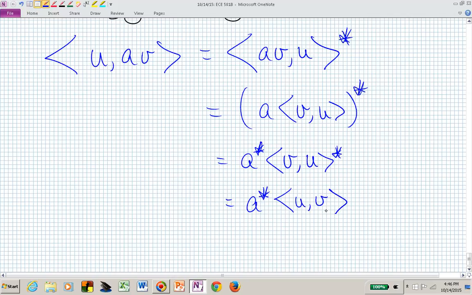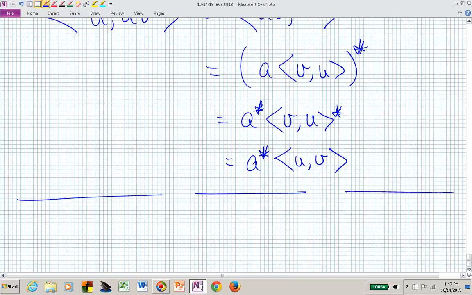That's the original order that we had before, was UV with A scaling the second slot. Now if we want to pull that scalar out, we have to conjugate it if it's in the second slot. And now you can see how we can slide things in and out and move or simplify additions in the first or second slot because we have additivity.